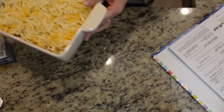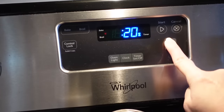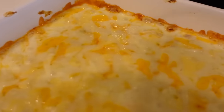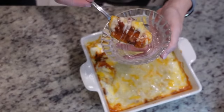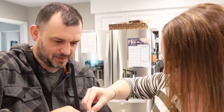At the center. Oh, to the center. I can read. And then we're gonna serve it with Tostitos scoops. Man, that looks good. My goodness. It's a river of cheese. Man, it's smelling good too.